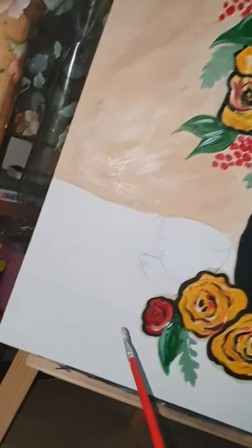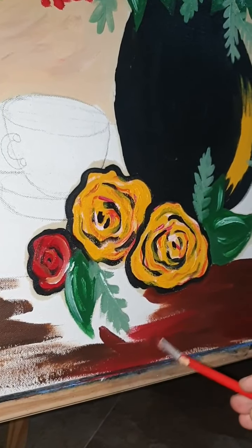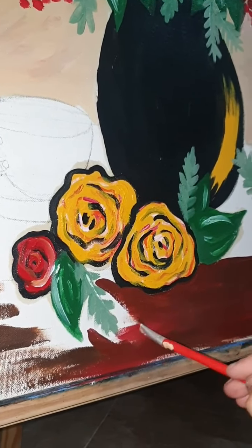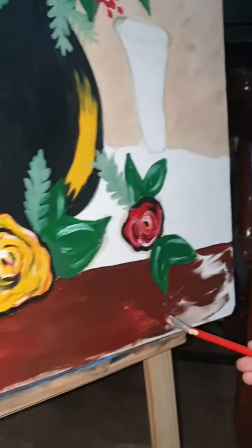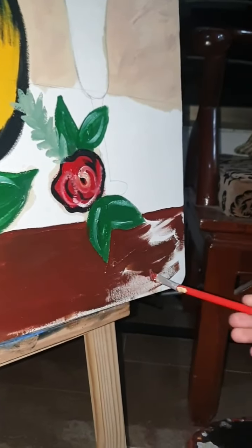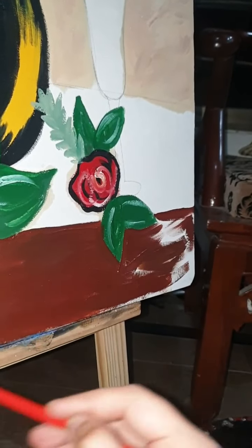Now, we are going to do this, and we are going to do fully brown. I don't know how to tell you this, but I'm genuinely happy. I never thought that it'd look good, but I'm so happy that it is looking good. I've added a little red in the brown to give it more shades, because brown alone was looking really weird.